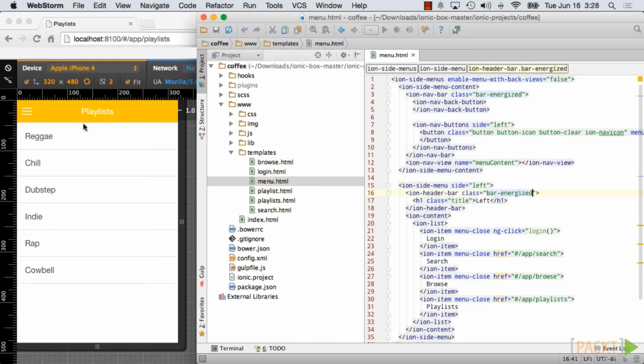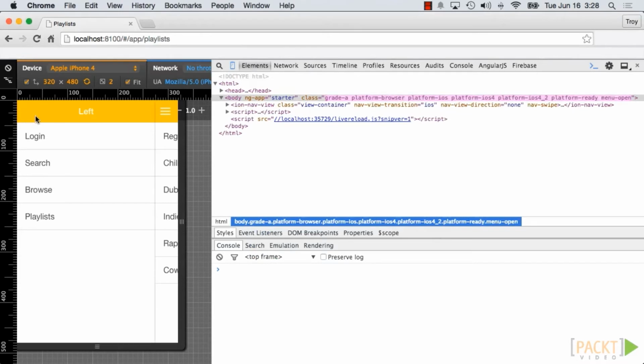This instantly causes our app to change. This is because the ionic serve command also watches for changes to our files, and if it detects a change, it will reload the app. This way we get instant feedback on any change we make. And when we return to the browser, there is our app.